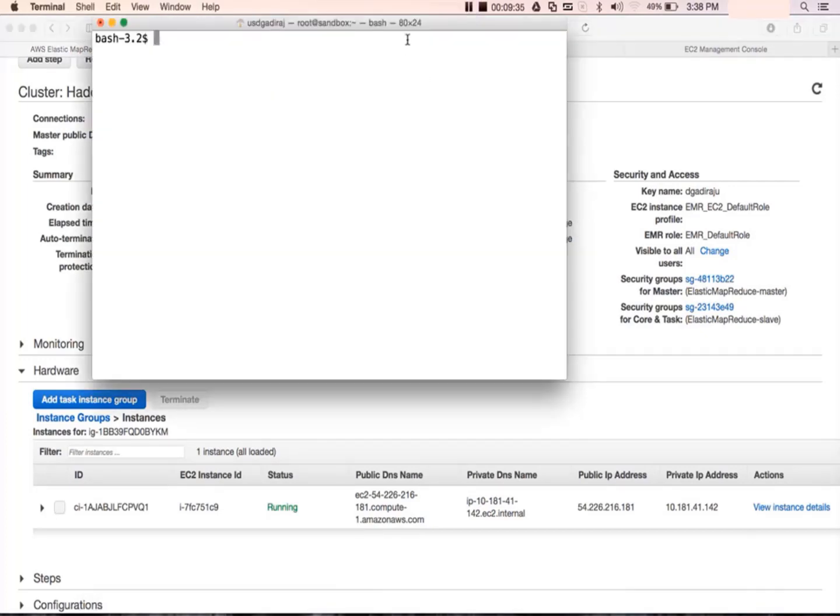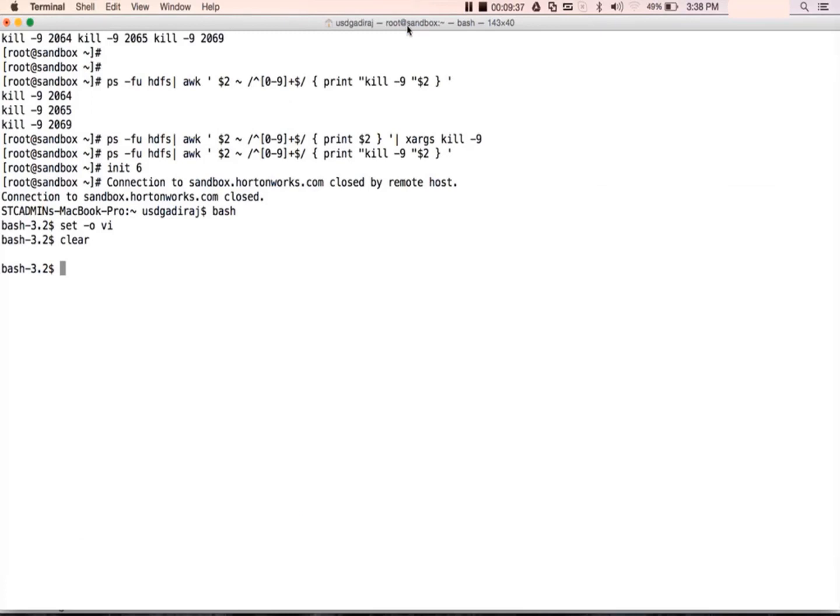Now we will SSH to our instance using the command prompt. We have our instance key pair value, so let's get into it.